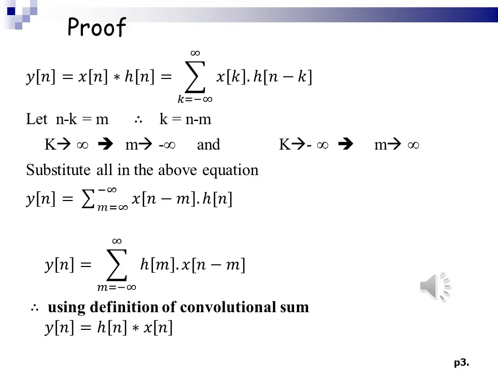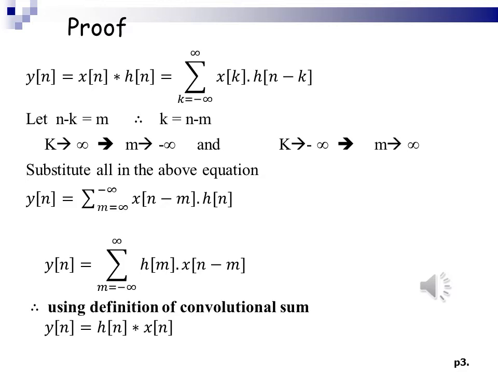Now I am supposed to swap input and impulse response. That means h should have main variable replaced by dummy variable, whereas x should have main variable replaced by n minus k kind of thing, or main variable minus dummy variable. So let's start with the simple substitution for this proof. Let n minus k be replaced by some variable m. So k will be replaced by n minus m. Now due to this change, the limits will also get changed. So when k approaches minus infinity, m approaches plus infinity, and when k approaches plus infinity, m approaches minus infinity.